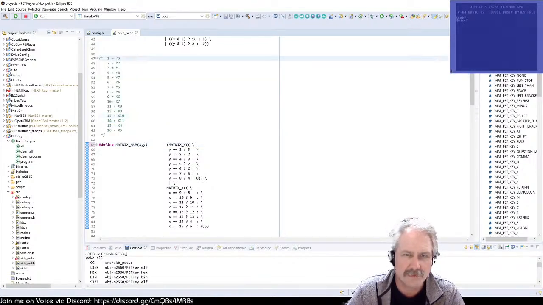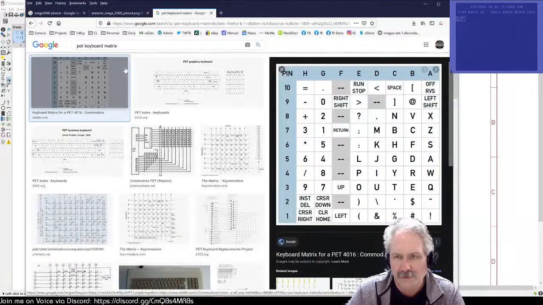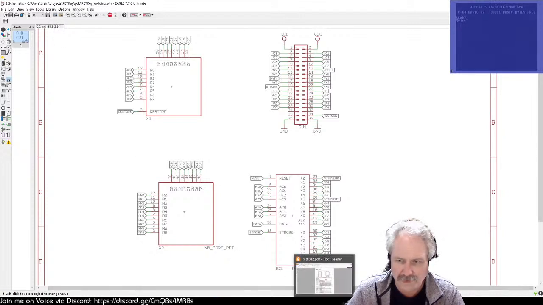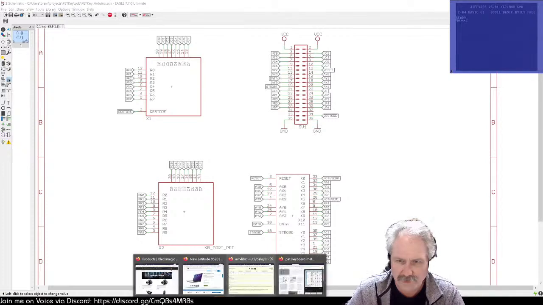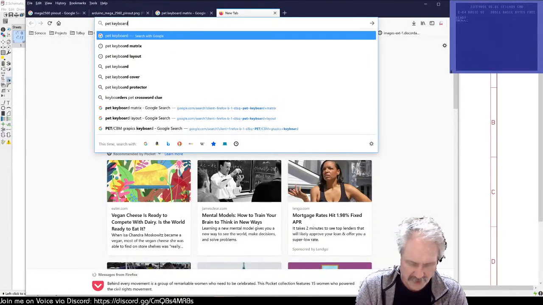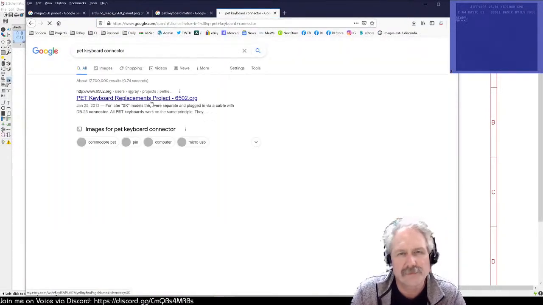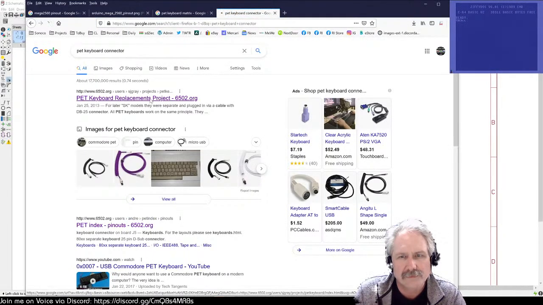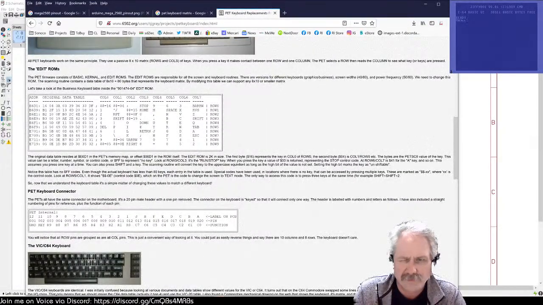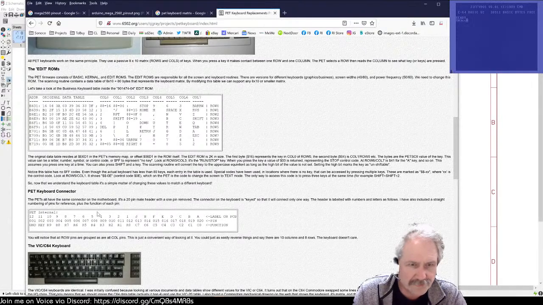So pin 1. Now we have to look at the mapping here. PET keyboard connector. Okay, here we go.